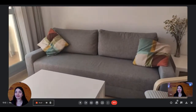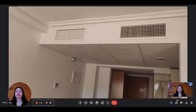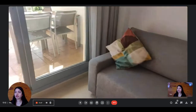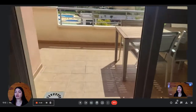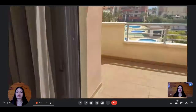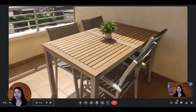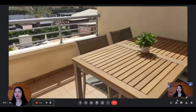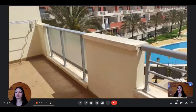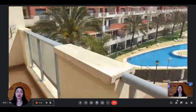Here is the living room. You have the couch, a coffee table, some nice lights, and air conditioning as well. You have some nice decorations. And on the other side, you have the television. From the living room, you have access to the same terrace, which has another table with four chairs, so you can enjoy eating on the terrace. You also have the view on the swimming pools from here. There is also a clothesline, so you can dry your clothes.